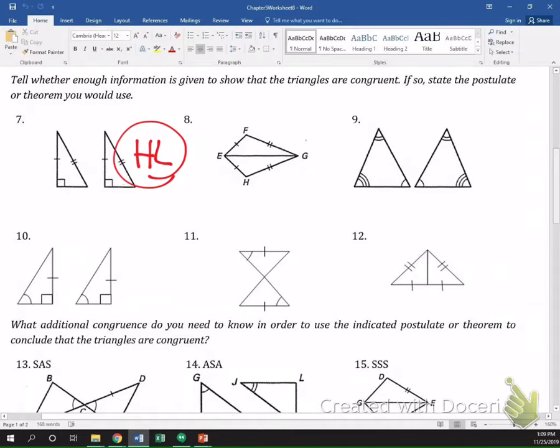All right. Number 8. I have what? Sides. So you want to add the label here. You have all 3 sides and all 3 sides. So this one is side, side, side. Number 9. What do I have? Angle, angle, angle. Is angle one of the ones we learned? No. It is not. This is a no. Okay, I put no.